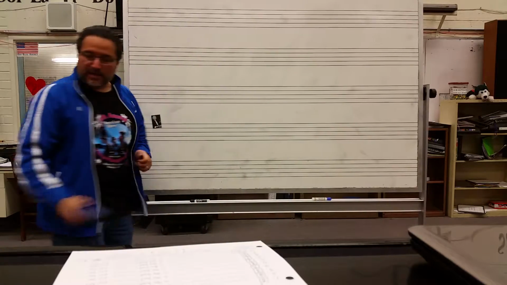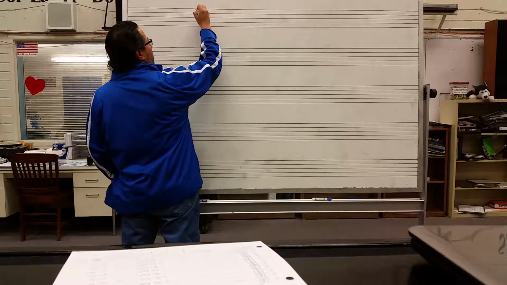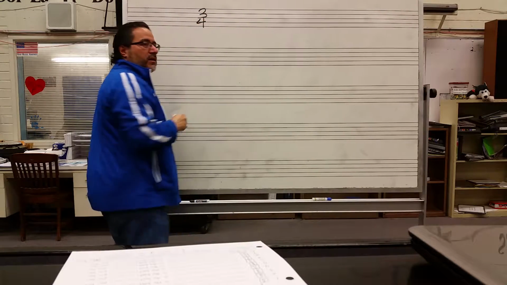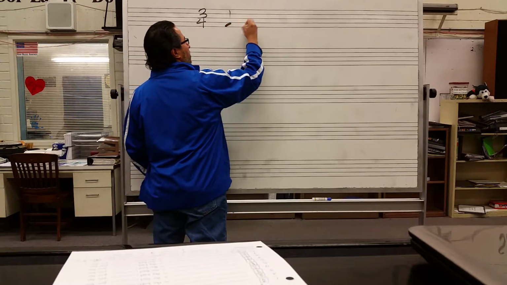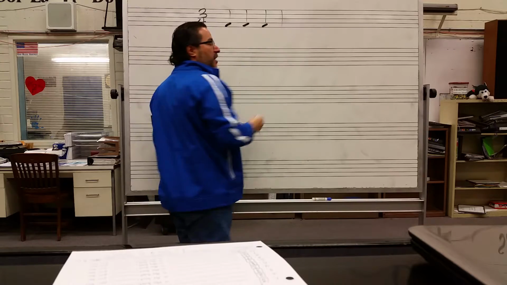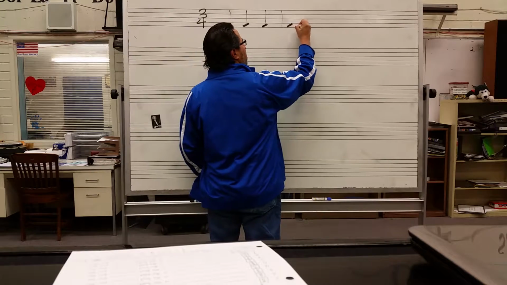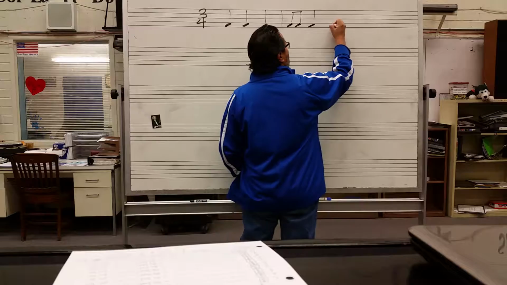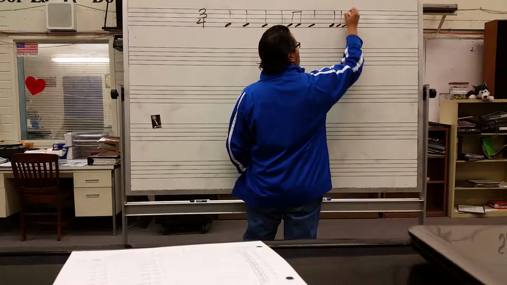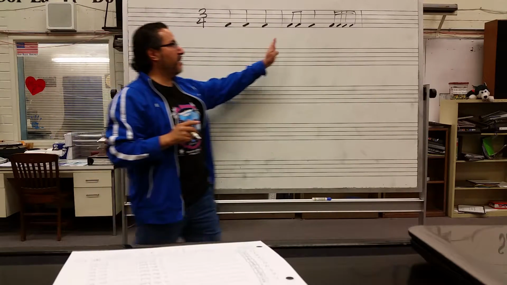The top number of the time signature is going to tell you how many per bar. So let's say I've got 3, 4. What's that going to tell me? It's going to tell me 3 quarter notes, and the bar will be the value of 3 quarter notes. It could be something like this: 2 eighth notes, which equal a quarter note, and then 1 here, and then a quarter note, and then maybe 4 16th notes. All of that equals 3 4 time because I have 3 quarter notes' worth in that bar. Make sense?